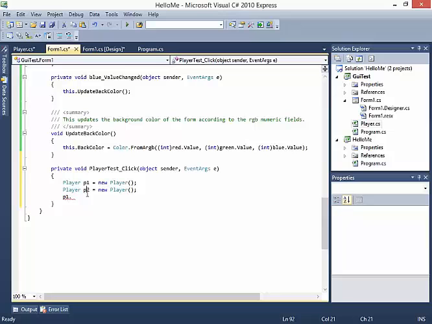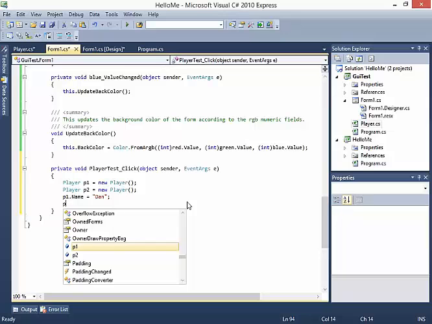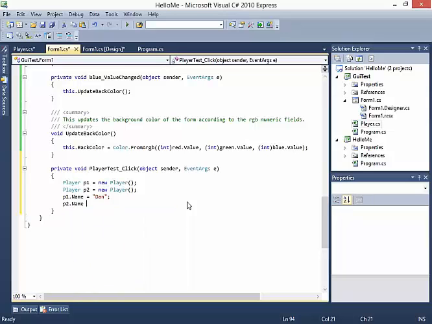So let's go back into here, and instead, when I type in P1 dot, IntelliSense now comes up with name and description. So P1.name equals Dan. And I'm going to say P2.name equals Bob.